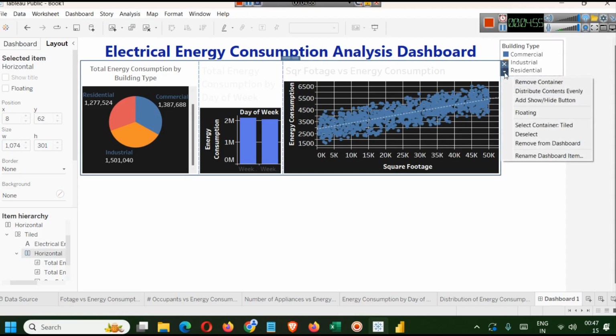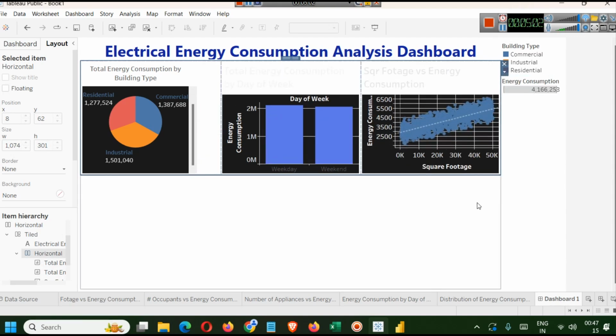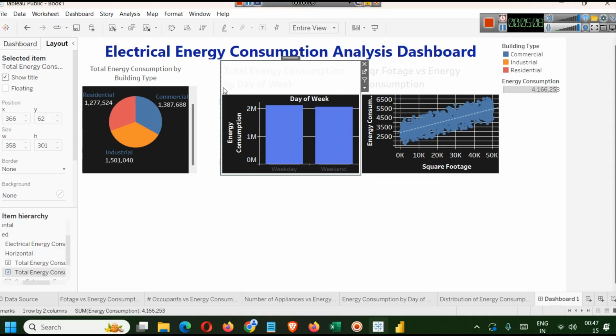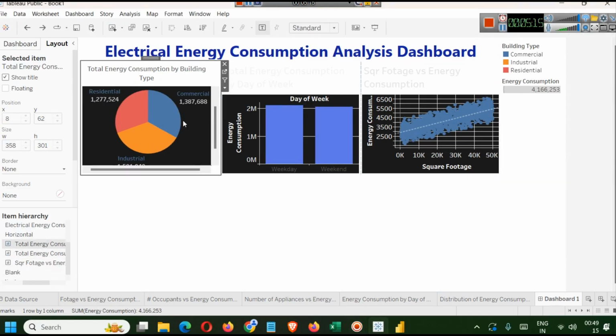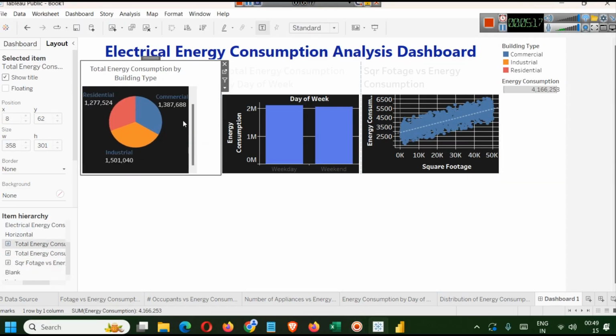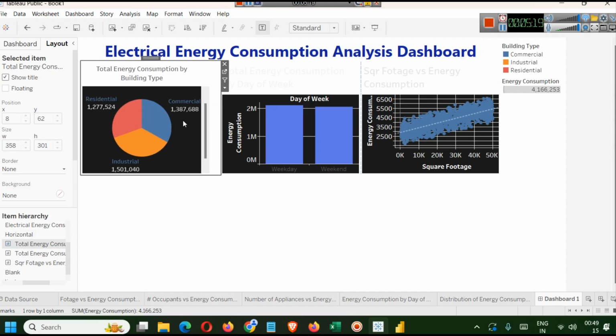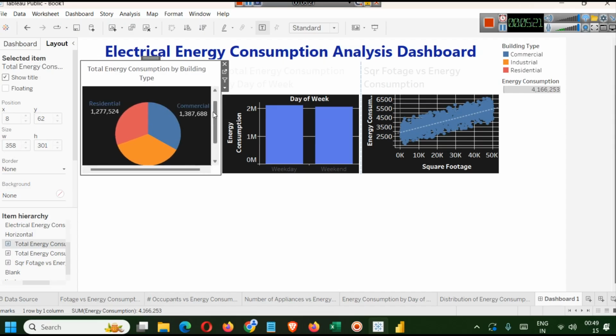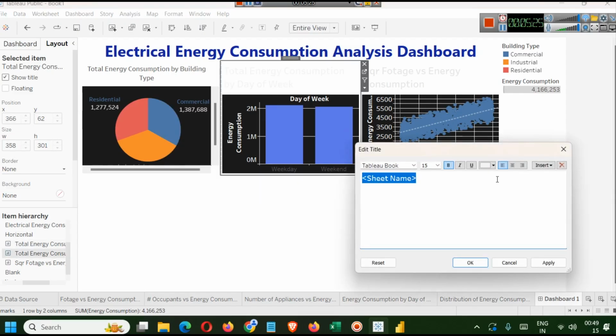You can select this, and here you can see distribute content evenly. So when you distribute content evenly, everything will be distributed in the same ratio, like this and this. We can make this smaller or bigger by Control Shift B and Control B, or Command Shift B and Command B. Obviously, I'm going to adjust this later, but let me fix the title first.